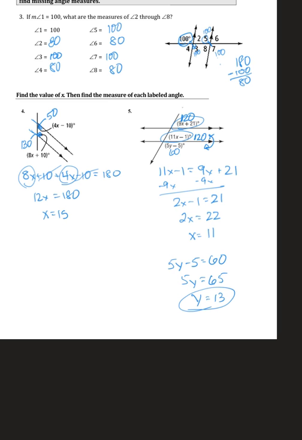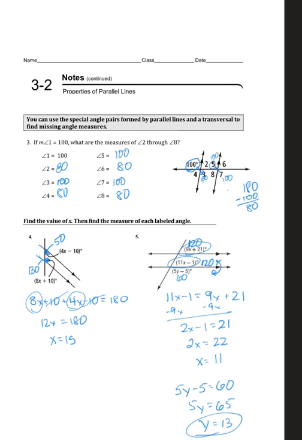So on the homework, you're going to have some like examples 4 and 5, and I did try to give you hints on whether you're using corresponding or whether you're using same side, so make sure you use the hints. You're going to have some like example 3 where you have to basically figure out what all of the other angles are, and then you're going to have some that tell you which angle it wants you to find. And that's pretty much what the lesson is for today.